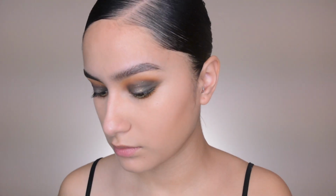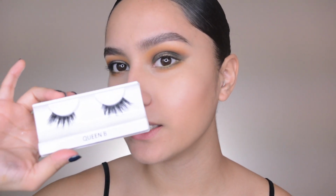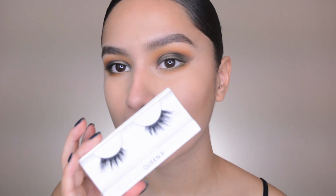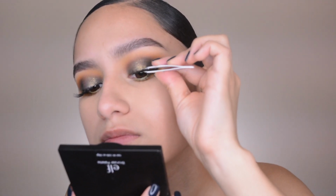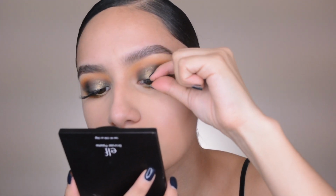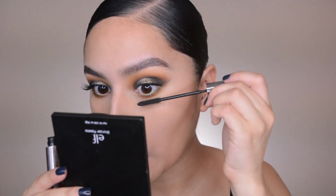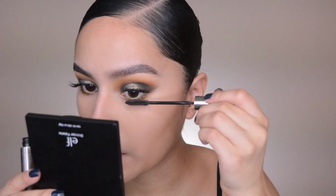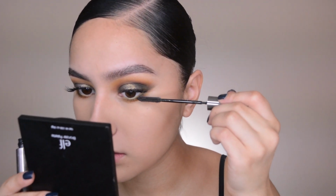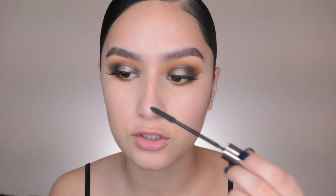And then, like always, I'm going in with my Koko lashes in the style Queen B. If you haven't tried these lashes, I definitely recommend you try them out because they're so bomb. Now that my lashes are on, I forgot to put lower lash mascara on, so make sure to do that, because when you do these dramatic looks, you want those bottom lashes to stand out too, because your lashes are dramatic, your eyeshadow is dramatic, your lower lash line is dramatic.